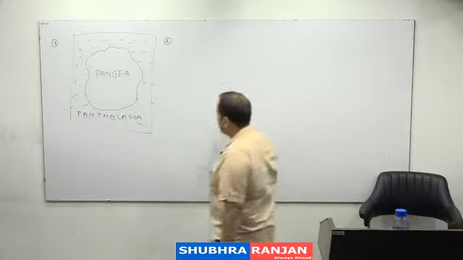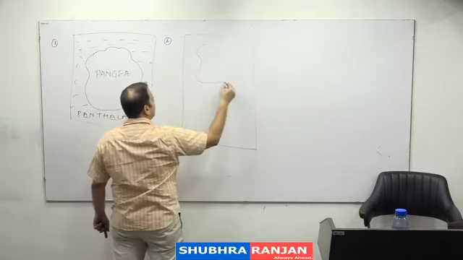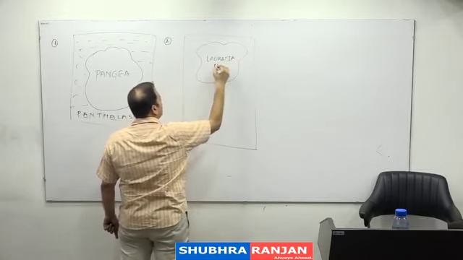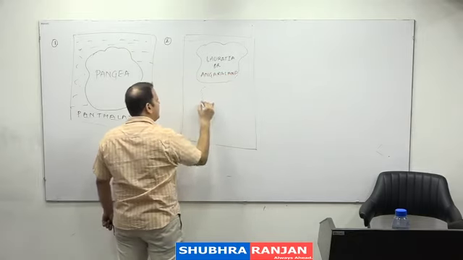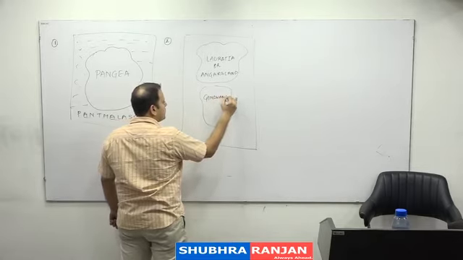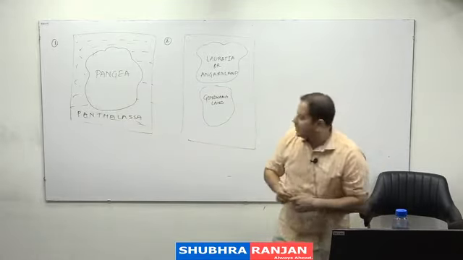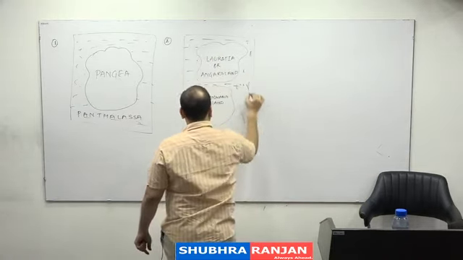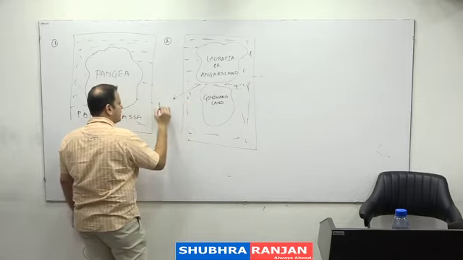And this Pangaea, which broke into two parts, resulted in the formation of two landmasses. The northern landmass, he called Laurasia land or Angara land. And the southern landmass, he called Gondwana land. And as a result of this, the water which was there in between, the original water of Panthalassa, came in between, and this, he said, resulted in the formation of a sea, which he called the Tethys Sea.